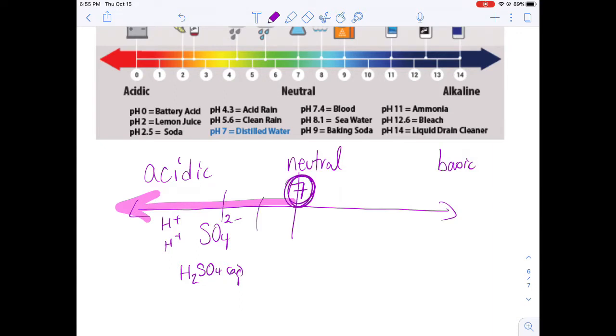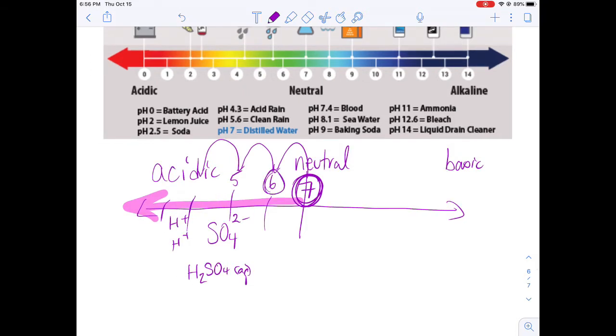Every step along the pH scale, like from pH 7 to pH 6 to pH 5, represents a difference in hydrogen ion concentration of 10 times. So this is 10 times stronger acid, 10 times more. If it went from pH 6 to pH 4, it would be 10 times 10, or 100 times stronger. This is a logarithmic scale, and acids and bases are put on it so we can compare whether they're really strong acids down here on the acid-base table, or very basic over here at pH 14.